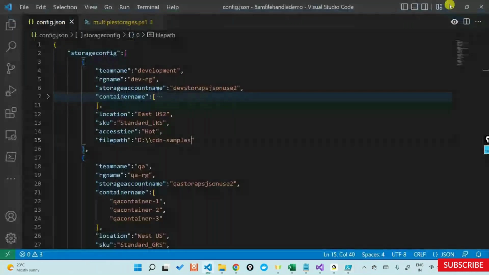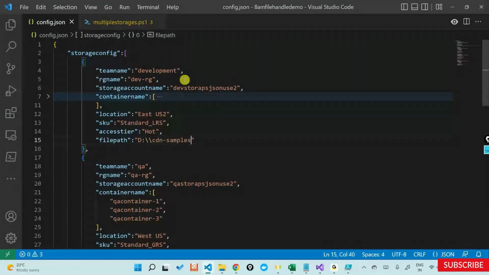When you're talking about ARM, you cannot upload a blob using an ARM template. You cannot do a blob upload using an ARM template out there. ARM templates are used to provision infrastructure, as I said earlier. He is not asking about blobs, he is asking about storage accounts. See, you're asking about two things out here. First, you asked about 10 storage accounts, and then you asked something called upload. When you say upload, what do you mean by upload then?